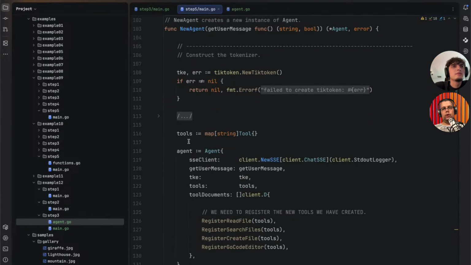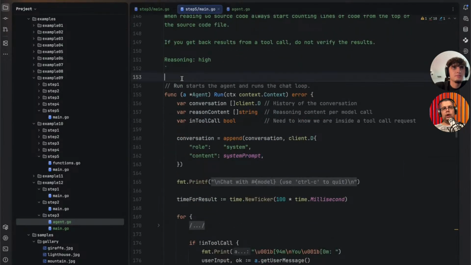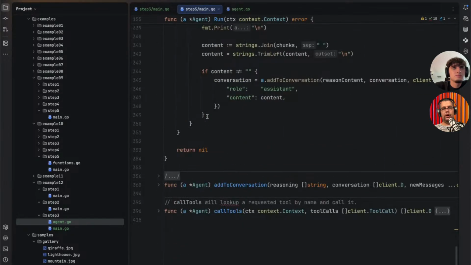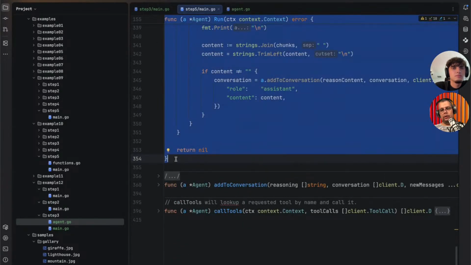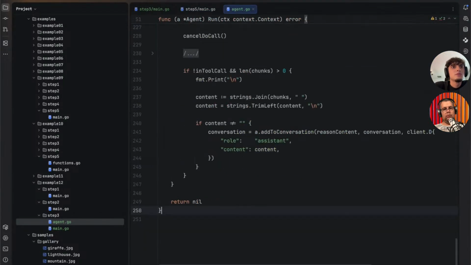So now that we have the agent, we would have this system prompt, and then the agent has this run function, and we can go through it together and see what it does, and see what we need to keep from it and what we discard.